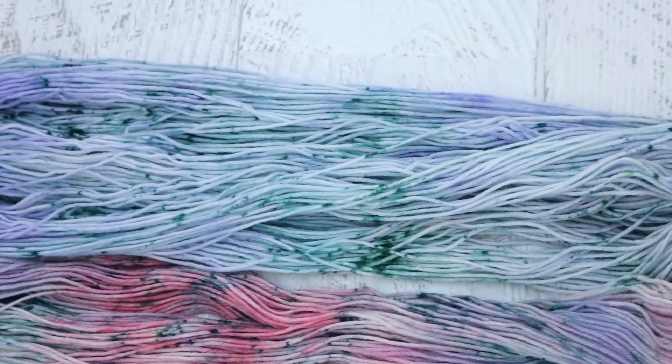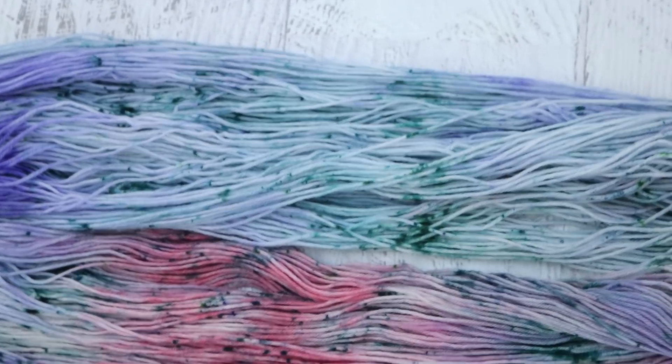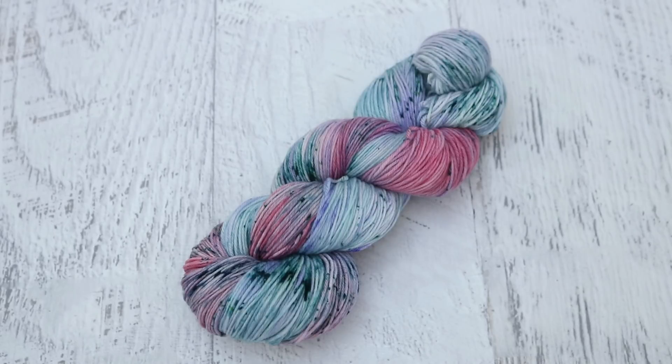I think that these speckles we added towards the end really do bring the whole colorway together. Even if I don't actually see any of the purple from that mixture of powders, I think that it is beautiful and fantastic. It gives it sort of a new edge versus just being a pastel-y leftover dyed yarn. When I have a lot of colors remaining after a day of filming and I sort of want to throw them together on a skein of yarn so I'm not wasting any of the dyes, I really want to leave no dye behind. I just love when something comes together and works so well. It would be very possible if the saturation levels were vastly different for the yarn to feel a little unbalanced or sloppy, but this does feel like there is some beautiful intention in it. This is something that I would love to create again — I love this effect and I think I might need to plan on some subtle all-over speckles on top of some random pastel-y variegated yarns in the future.